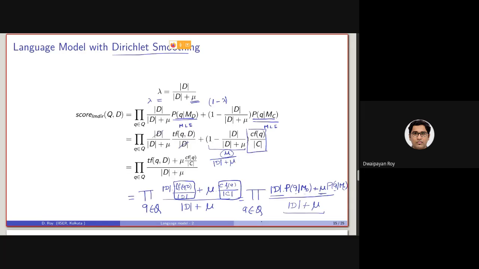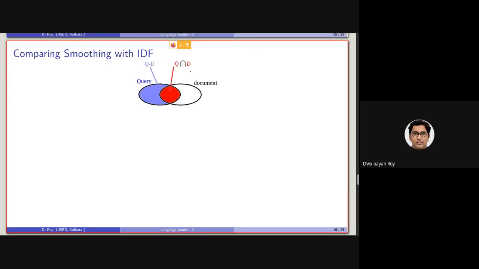So earlier we have defined the TF-IDF similarity, TF-IDF document scoring. Given a term, it will have a high weight for a query if it is occurring many times in the document, and if it is occurring fewer times in the collection. So it is more frequent in the document and rare as a whole in the collection.